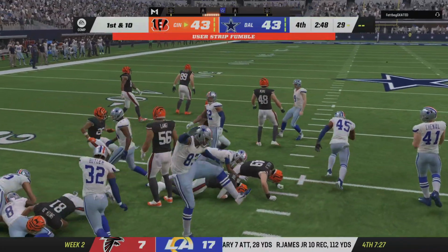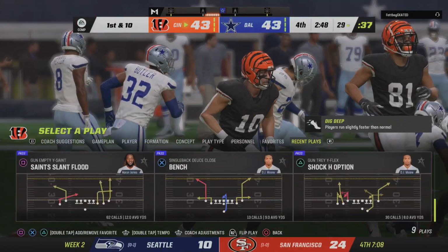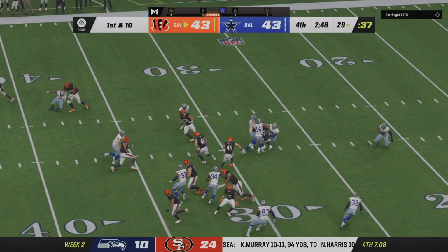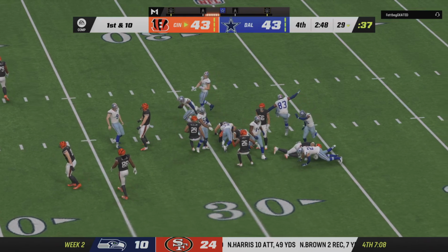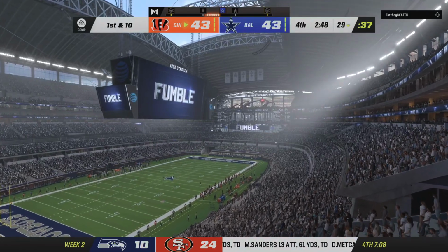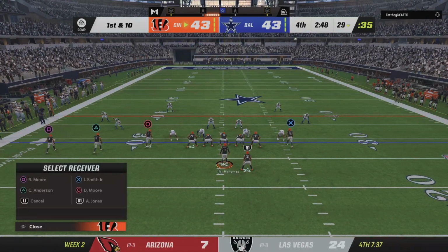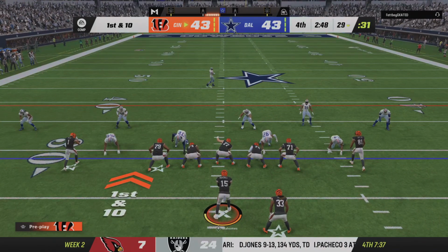And I believe he was able to get this back. He was. Boy, after giving up the touchdown, lucky that didn't turn into another. I didn't do this in college, but I did it in high school. When you return kicks and you lose it yourself, the panic that goes through you and the determination to get the ball back, I don't even know how to describe it. And I think we just saw an example there. Yeah, and the relief when you get it back like he did. Yeah, you go to the sidelines, you know you're going to get yelled at, but you can handle it because you got the ball back.